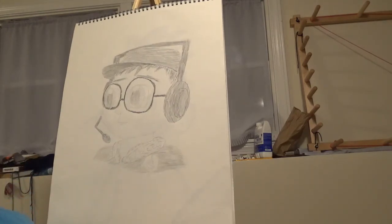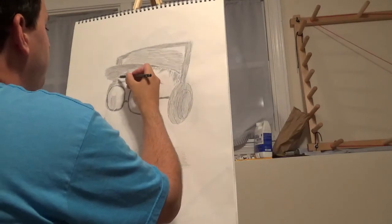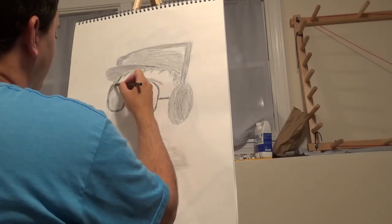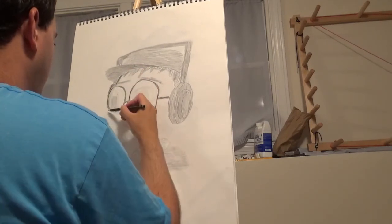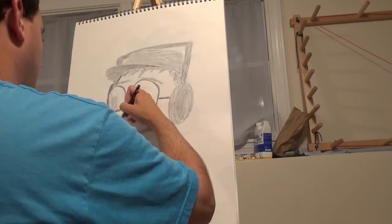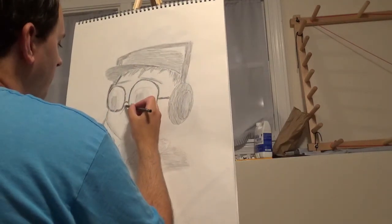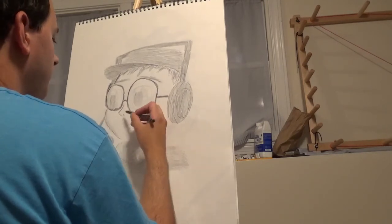Last pencil I'm going to use, the 8B pencil, so I can give this the 3D effect. Let's make Buzzy look like Buzzy. Get the shadow on the nose here. The darkness of the nostril.